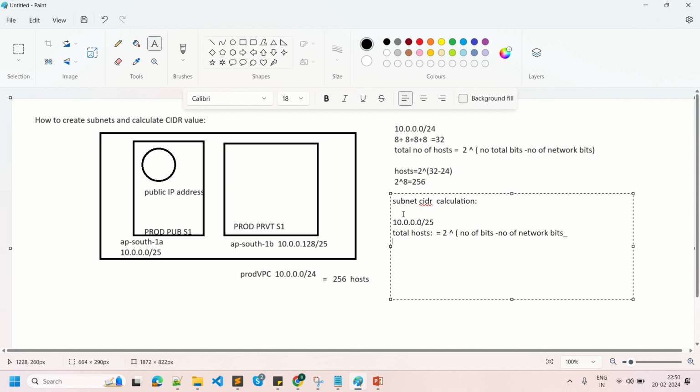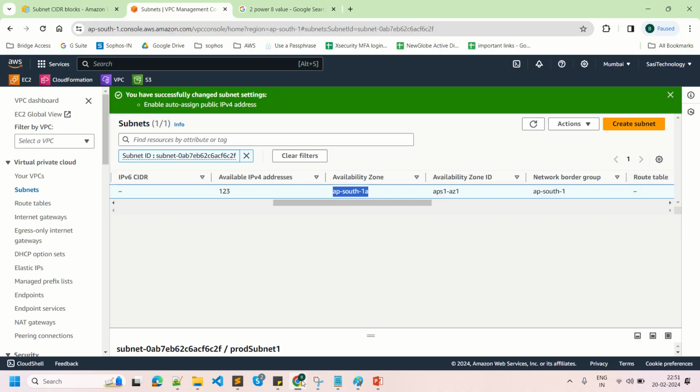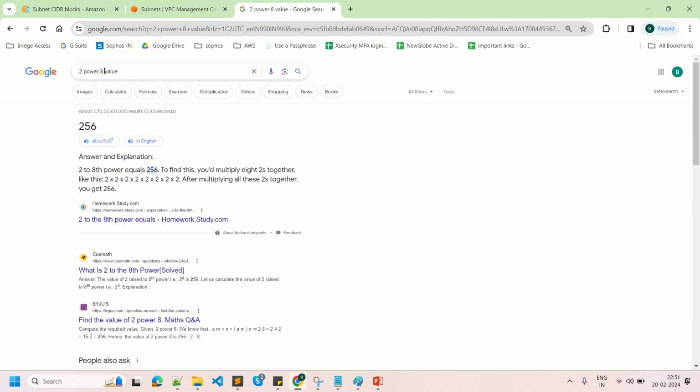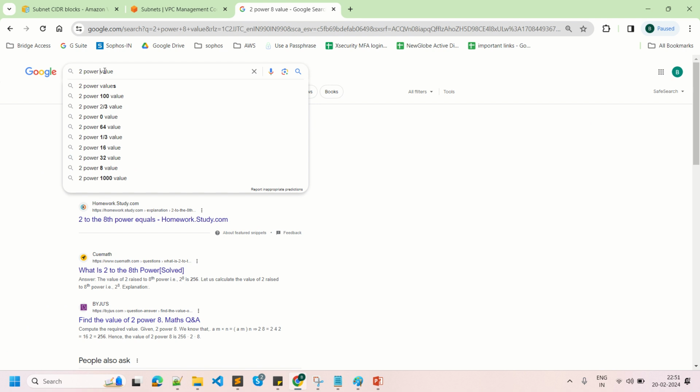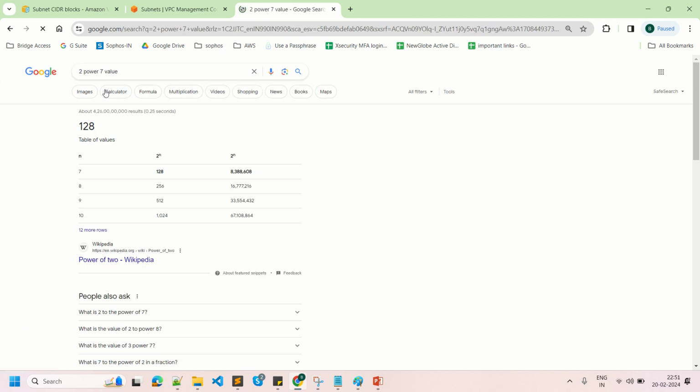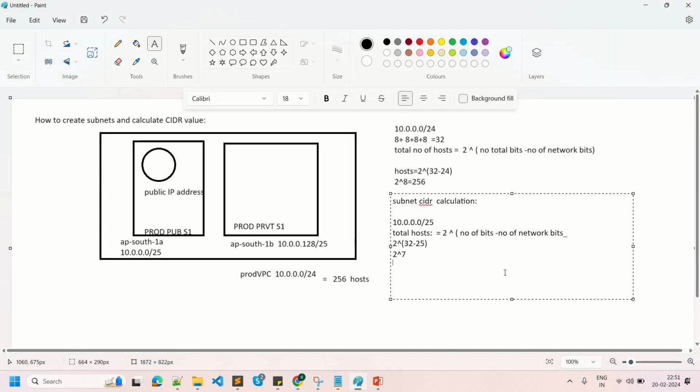So 2 to the power of 32 minus 25, which means 2 to the power of 7. Now I calculate 2 to the power of 7 value. It is going to give 128 hosts.